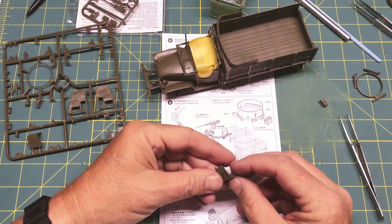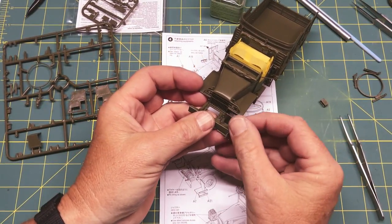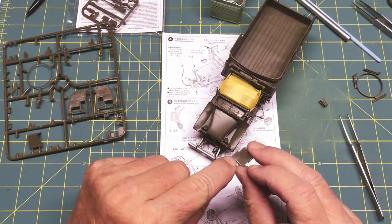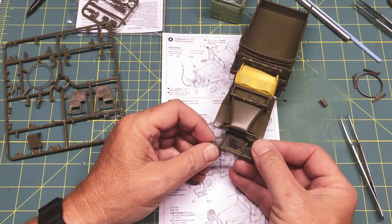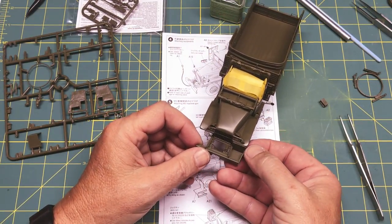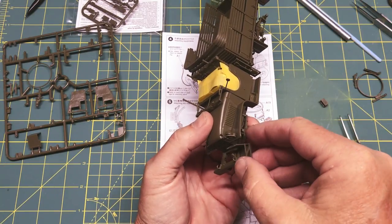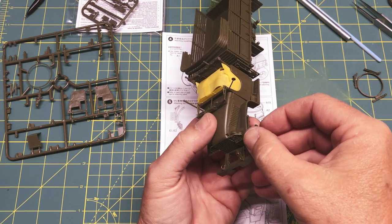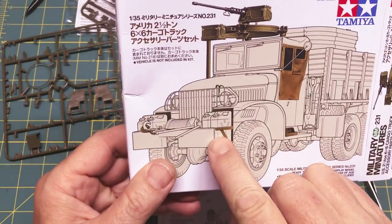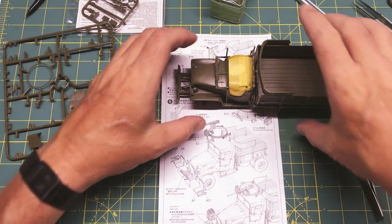And that was kind of tricky, but I got them together. And then the way it fits together is this notch here fits on top of this extended frame here. This little section right there fits right underneath the fender, and it just kind of fits together like that. Okay, so I'm going to glue that into position.